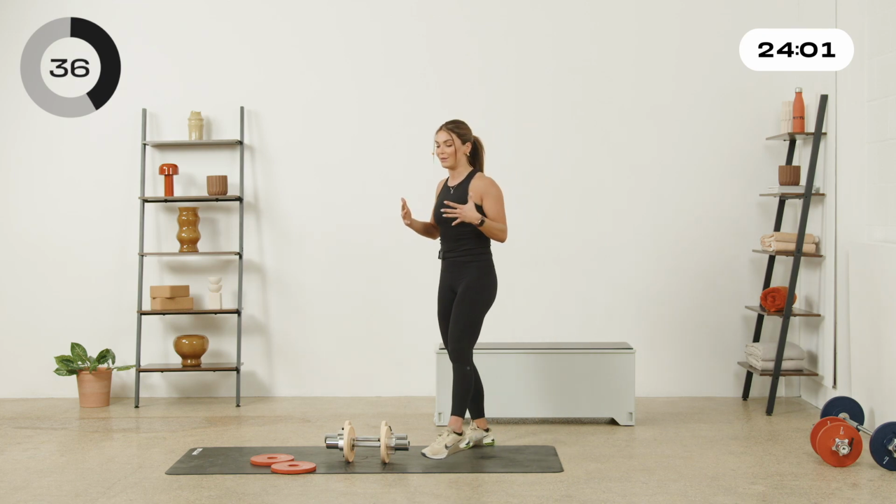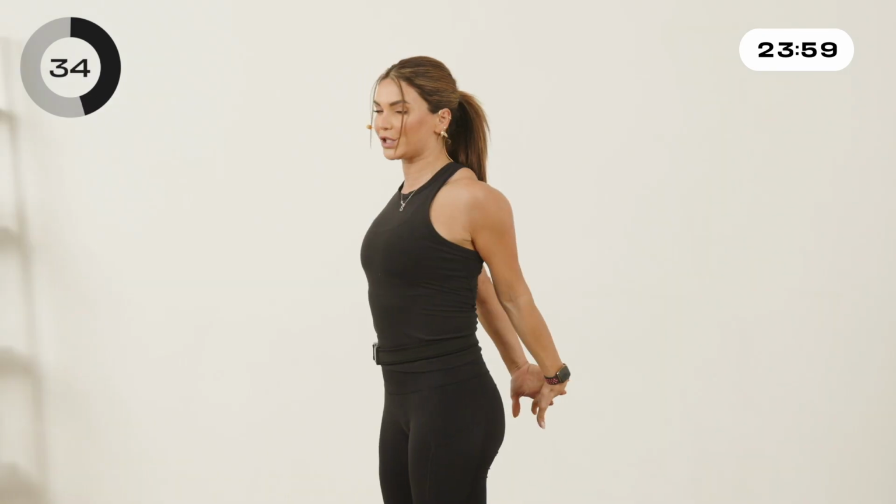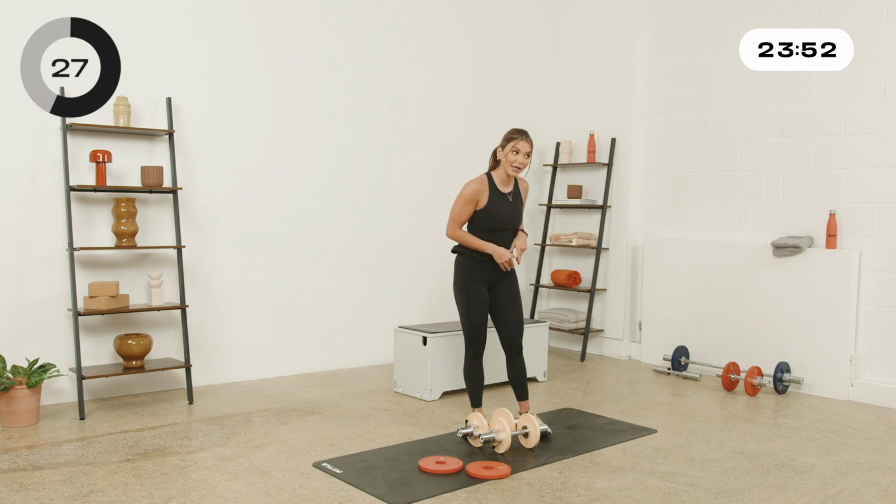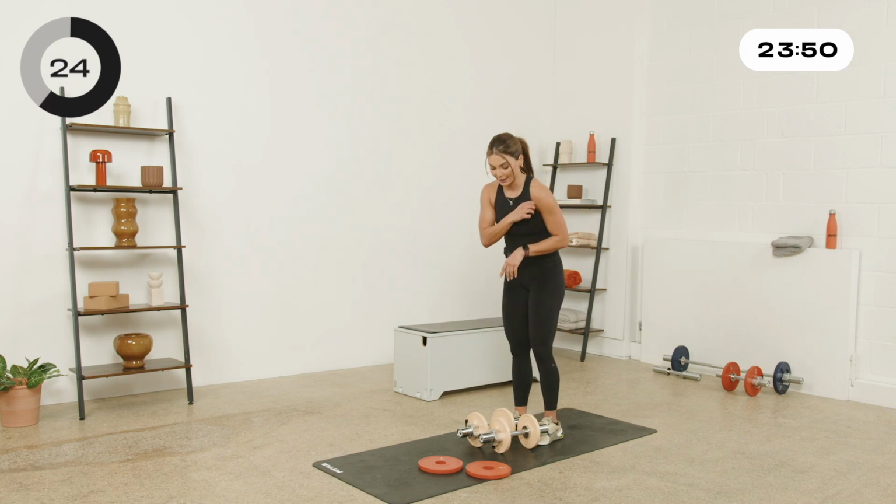30 seconds left, team. If you want to have a little stretch, stretch out that chest, stretch out your shoulders, get yourselves ready for your final set, team. Grab yourselves a quick drink. We're there in about 20 seconds, guys.